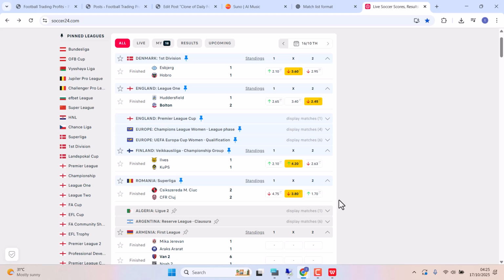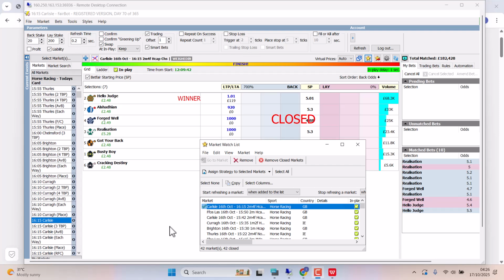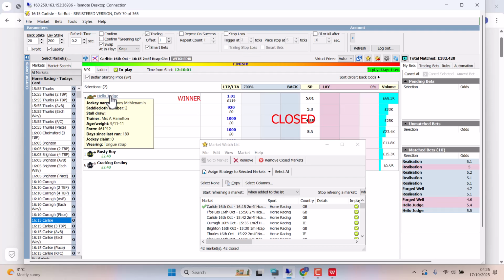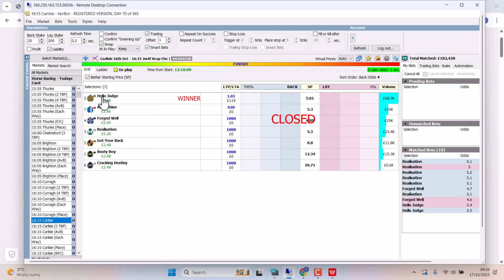But let's take a look at some of the green screens from the horse racing. I tried a new technique yesterday, and that was to work with support and resistance lines. So, for example, Hello Judge had resistance solidly at 5.4. So I placed a lay bet in there, expecting it to bounce off. Not sure if we can see the graphs, because this has been a saved race from yesterday. Looks like the graphs aren't available, which is a pity, because that's how I worked yesterday.